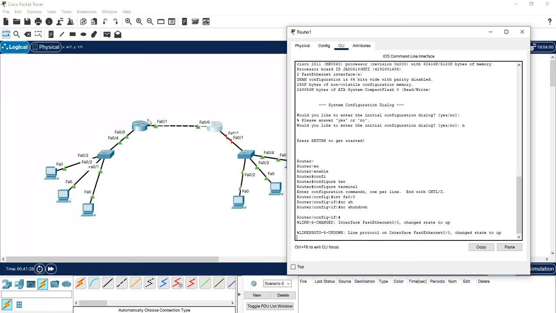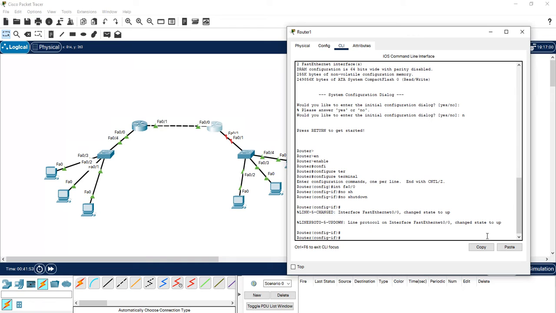If you look at this, you can see it changes color from red to green. So: line protocol on interface FastEthernet 0/0 changed state to up.